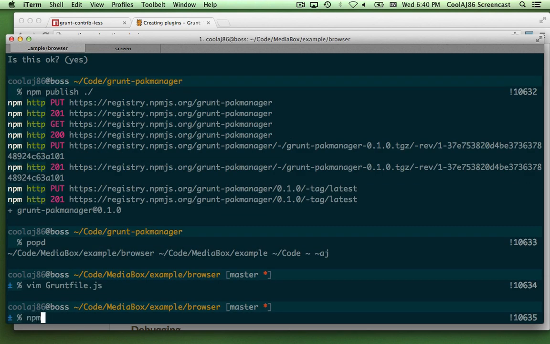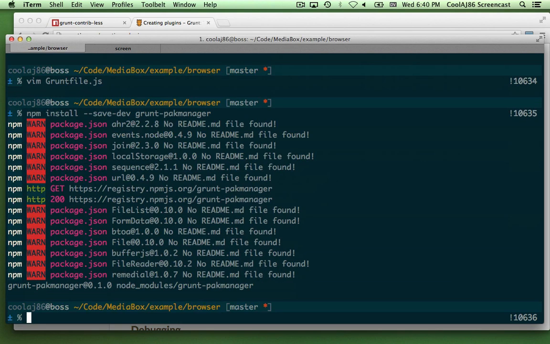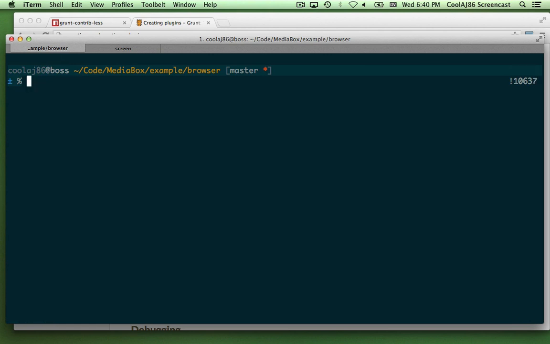I should be able to npm install --save-dev grunt-pack-manager. Okay, ignore all that for now. And I should be able to still run pack manager browser.